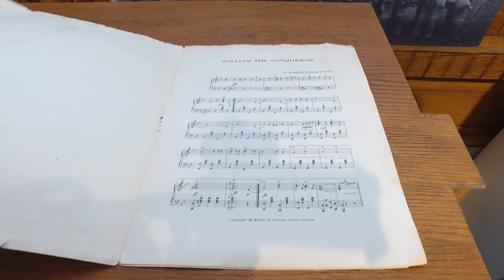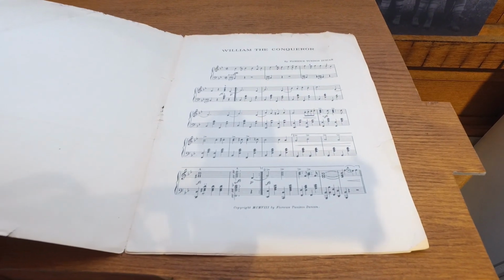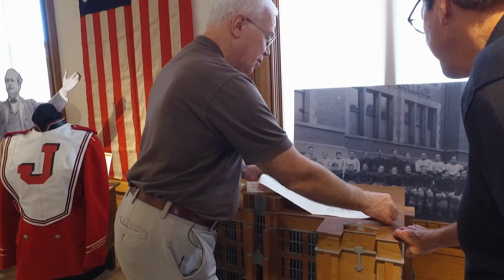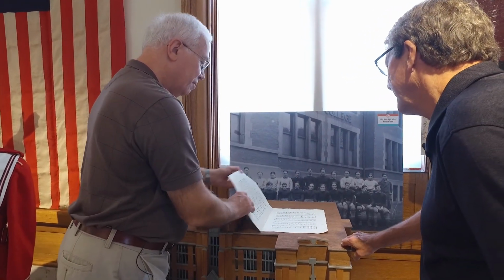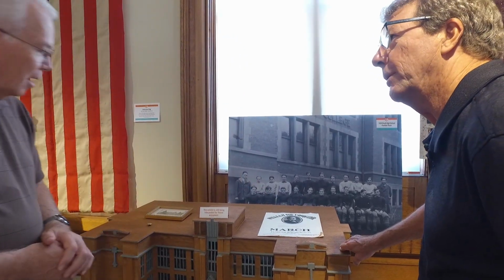I have. A few years ago, Jay Peterson, locally here, did a recording of all of the organs in Jacksonville, and he chose this as one of the pieces in that recording. Yeah, fascinating. And these came into your possession just because you keep your eyes open and you're looking for Bryan stuff? Not on a permanent basis, but at the time that I acquired these back in the early 2000s, I was doing a paper on Bryan.